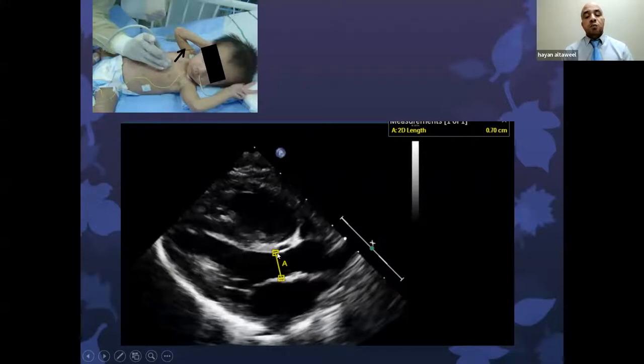And then you will start measuring the LVOT just below the cusp of the aortic valve, and you will have the number. Direct measurement will give you, for example, here it's 0.7 centimeter, and it's giving you the diameter of this circle. From dividing this number by two, you will get the radius, and then you will use it in the formula to calculate the cylinder size.